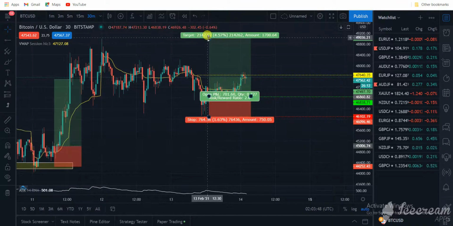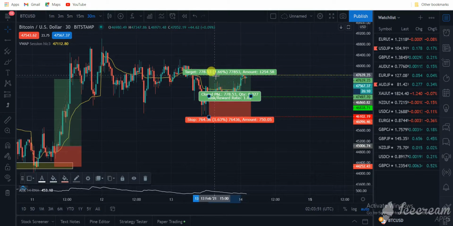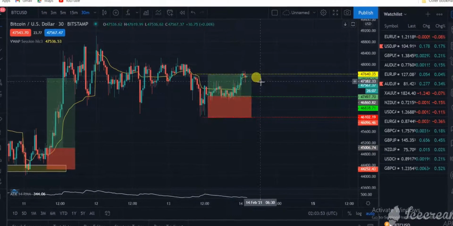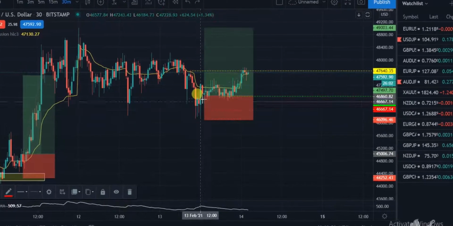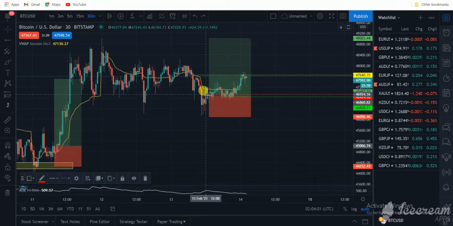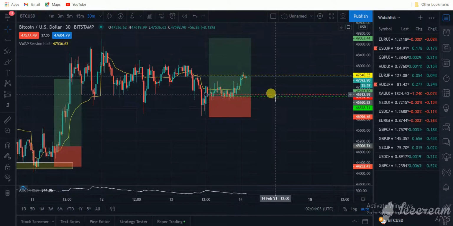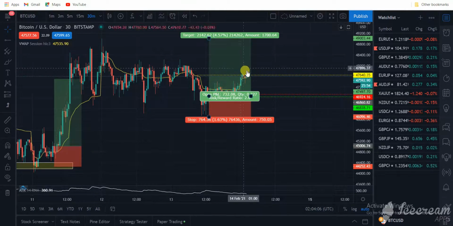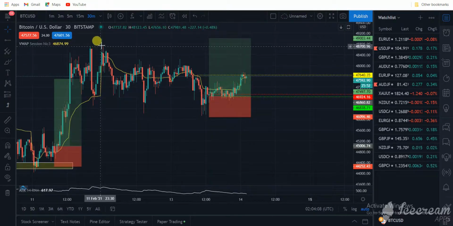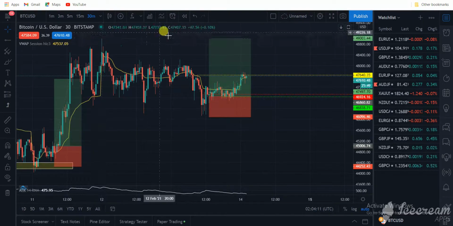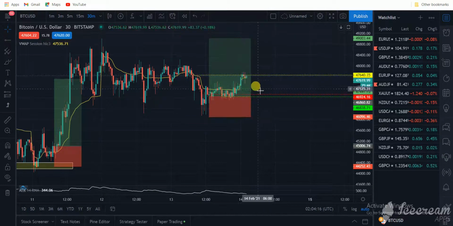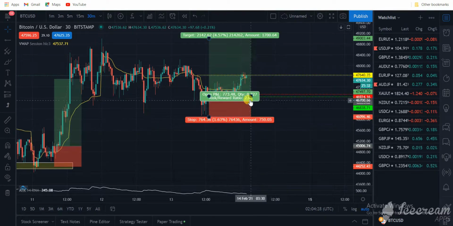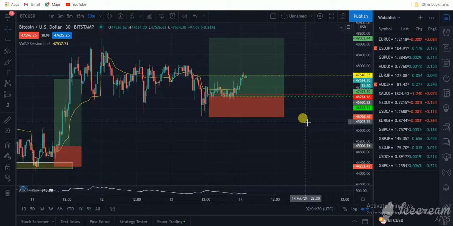Alright guys, as you can see, the price went into the 1-to-1 region which we marked up, so I moved my stops to break even on this trade. A 1-to-1 was achieved, then my stop was moved from my stop to my entry, just slightly above my entry, for a break-even trade. So if the price should retrace back to that point, I lost nothing and I won nothing. I'm targeting this main high right at this point. Let's wait for the result of this trade and see if we end up getting to that main high which I'm targeting. I'll get back to you guys with the result of this trade.